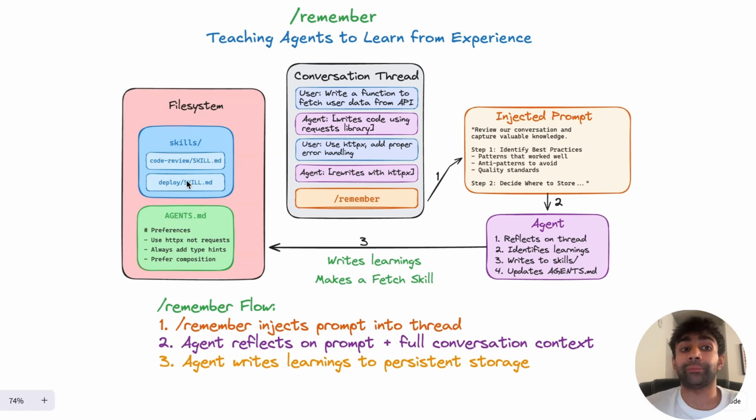Basically, that's the flow. You're having a conversation with the agent, your thread gets updated with the actions from the user and also actions from the agent, and then if you think it's useful to actually remember some of this stuff, then the agent will automatically reflect on the thread and then update the file system, which is your agents.md and your skills. Great, let's go into a bit of a demo on how this works now.